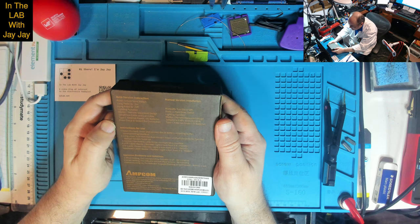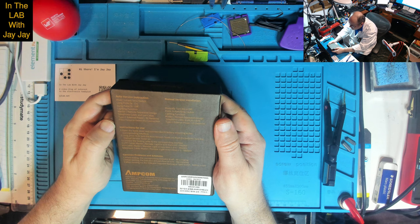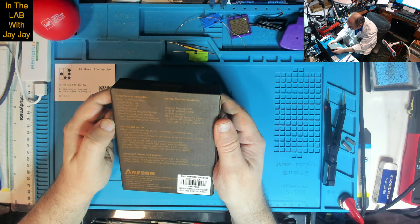Press twice to detect the connection. Manual version, manually turn on or turn off. Press 1 second fast slow switch. Lighting function, master remote, separated design, telephone cable and LAN cable. So I don't know if we've got the manual version or the auto version, or if the product does both. I don't know. Maybe we'll figure that out.